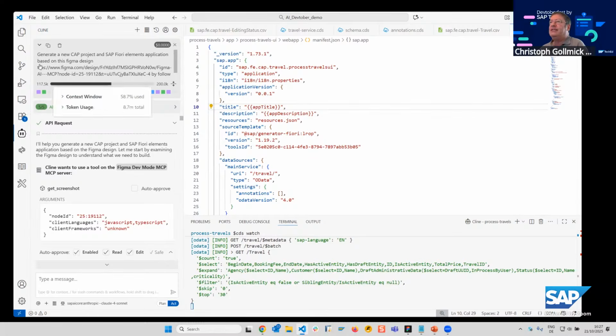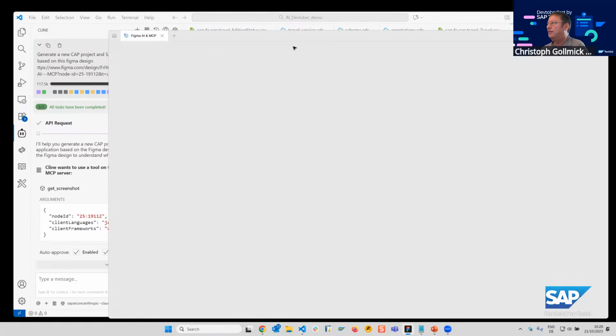So, I have here a prompt, and I already did some executions, so I will run you through the protocol to save a bit of time and then show you some live action. Okay, so my starting point was a Figma design for my application. So I'm starting from scratch. Quickly, let's look at it.